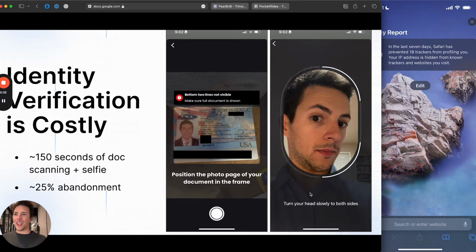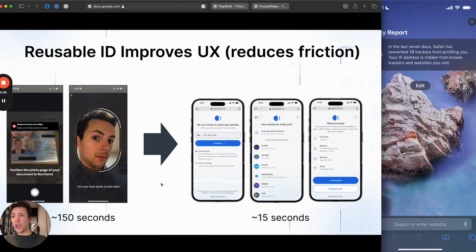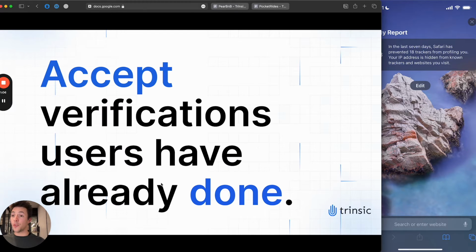As you know, identity verification is costly. It takes time, and it's not exactly users' favorite part of your onboarding flow. Which is why so many innovative identity verification companies and governments around the world are equipping users with a reusable identity. This is basically where users take the result of an identity verification and securely store it somewhere so that they can reuse it across different interactions in their life. But it's been hard for businesses to really take advantage of this because the space is so fragmented.